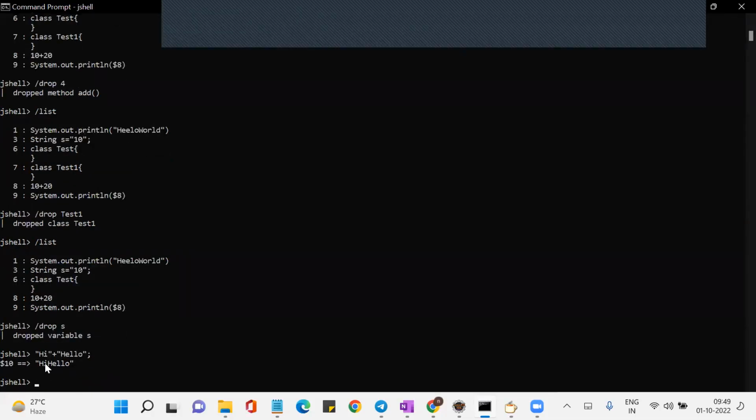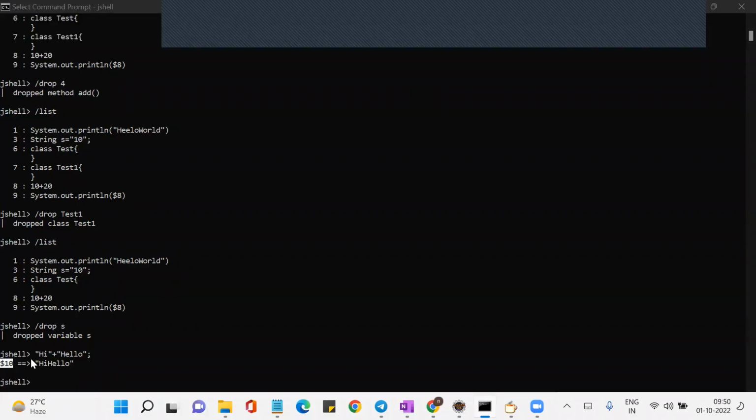See, hi, hello. And what variable is created? It's $10. So $10 is nothing but what kind of a variable? Is it a string or int? It should be a string, correct? Now, how is it defined? The type of this $10, whether it's an int, all the possibilities would be a wrapper class or a primitive, correct? Anything else? No, right? So that will be decided by JShell, and automatically the $10 will come.